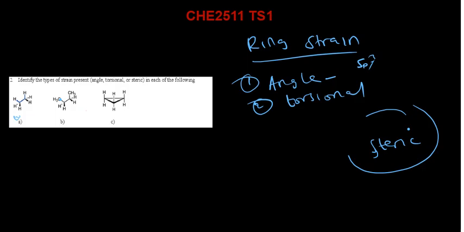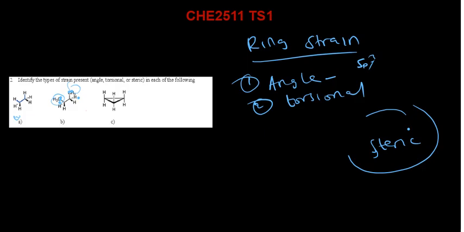So it's a butane molecule. This compound is butane, and the way it's been drawn out, we do not have angle strain, but we definitely have steric strain because of this group and this group, or this group and this group. If you're comparing the groups that are on different carbons, this is bulky and this is bulky, so we are bound to have some steric strain.